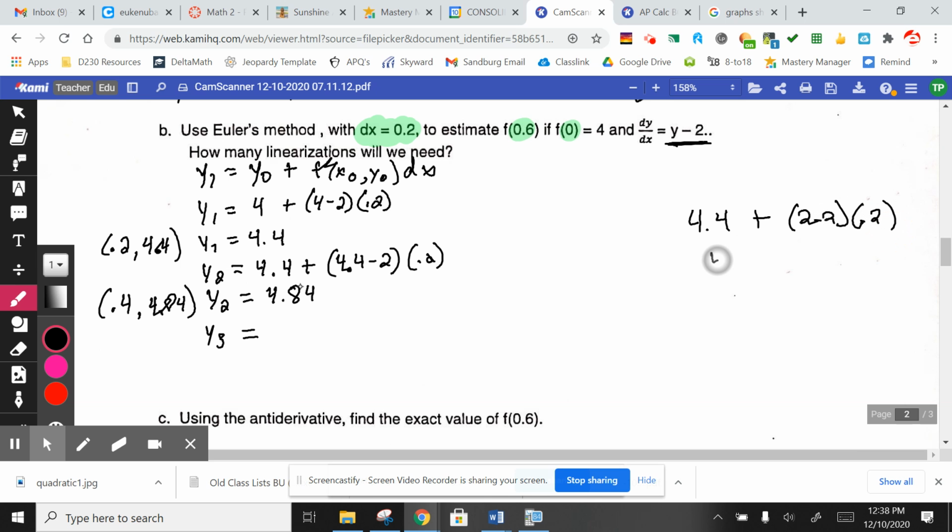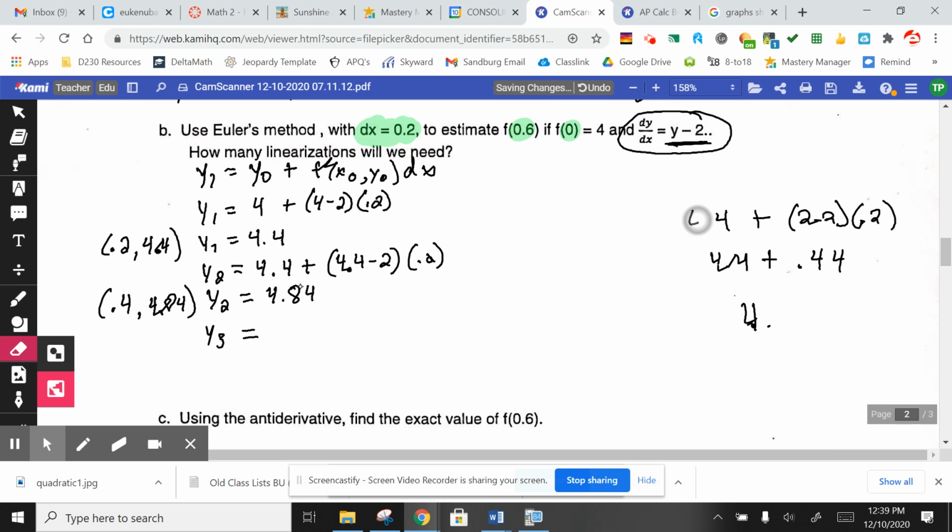All right, hopefully we're right, Carter. Let's see. Because this is what, 0.44? So then I get 4. I see where I went wrong. We're supposed to go 4.4 minus 0.2 or minus 2? We're plugging into this right here. So minus 2. Okay, so 4.84 is correct. I think it is. I'm pretty sure it is. Okay, yes. I'm second guessing myself for a second, but I do think that's right.